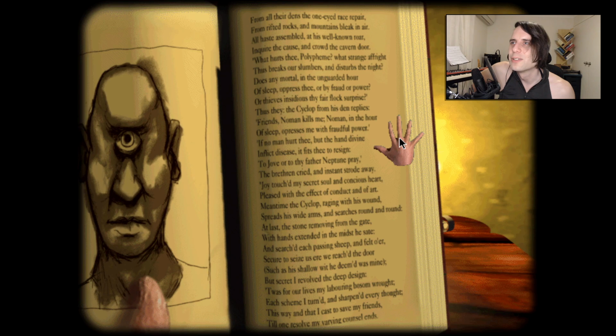At last, the stone removing from the great gate, with hands extended in might he sate, and searched each passing sheep and felt o'er, secure to seize us ere we reached the door. Such as his shallow wit he deemed was mine, but secret I revolved the deep design. 'Twas for our lives my labouring bosom wrought. Each scheme I turned and sharpened every thought. This way and that I cast to save my friends, till we resolve my varying counsel ends.